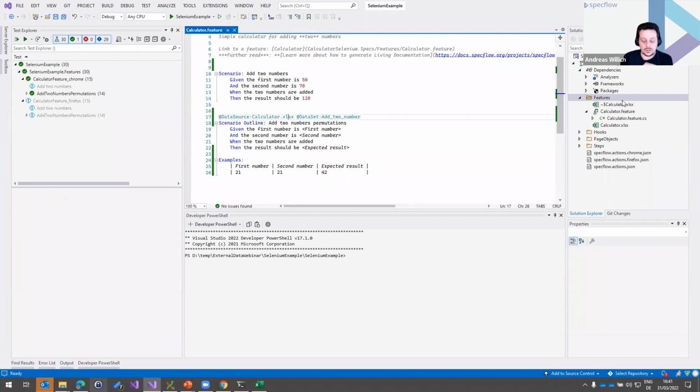The current directory for this operation is the folder where the feature file is. And from there, you can go relative where you want. So you can go up and then again down. That's how you define how to get to the file.